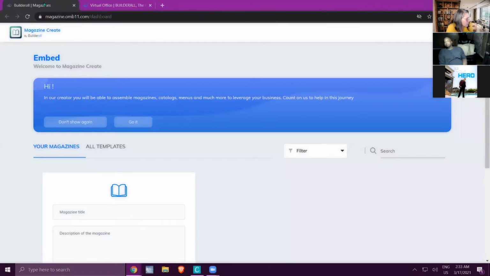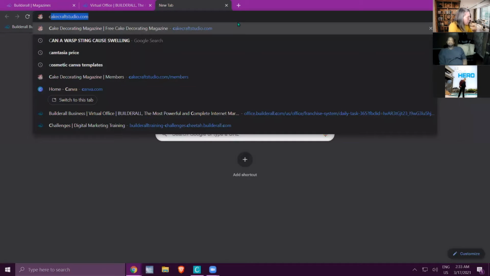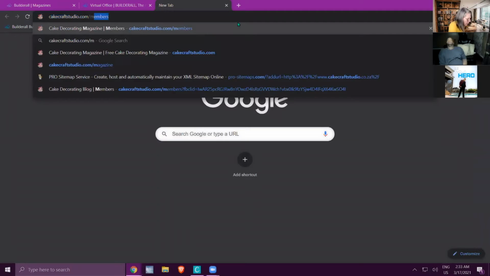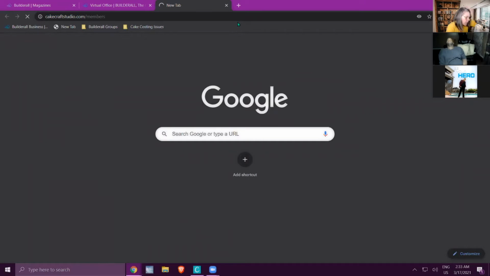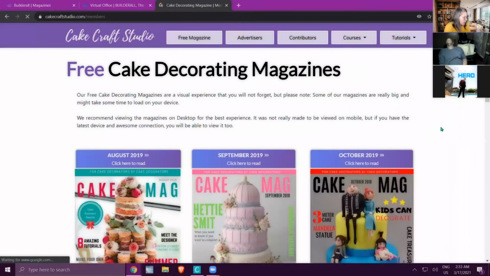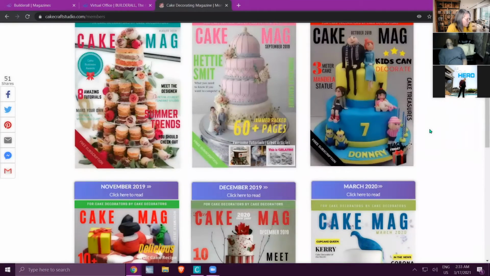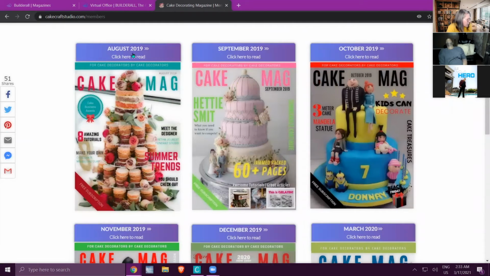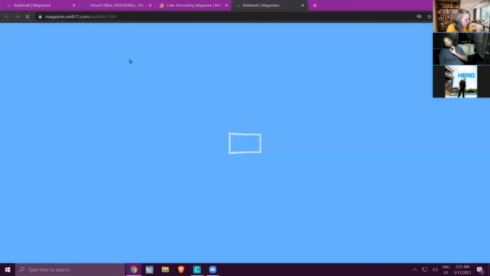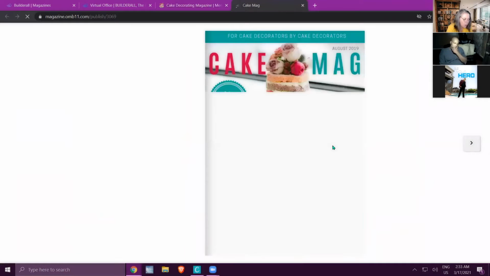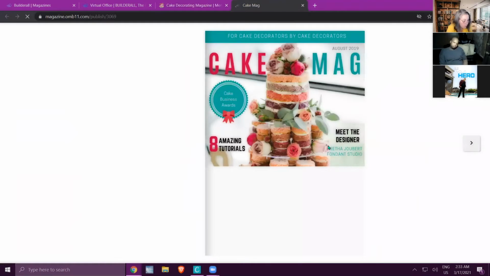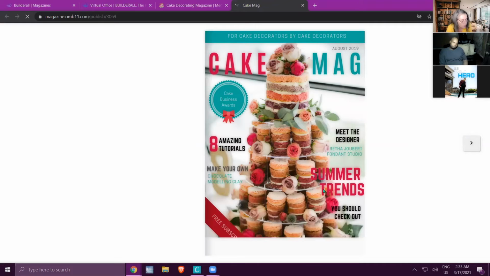I'm going to jump now to an example of, oh, I just went away from my site, sorry. I'm just going to go to the magazines itself so that you can get an idea of what you can do. So these are my magazines that I've got so far here. And I'm just going to go, this one takes the longest to load. This was my first magazine and it was huge. I did not optimize my images at all, and that's why it takes so long to download. So I'm just going to try and go through it and give you an idea.